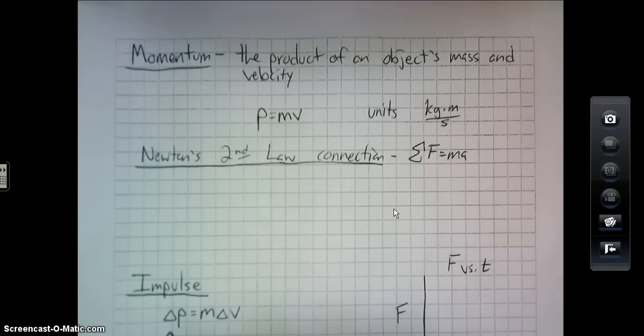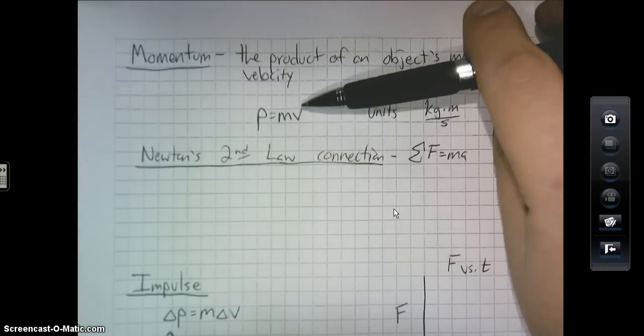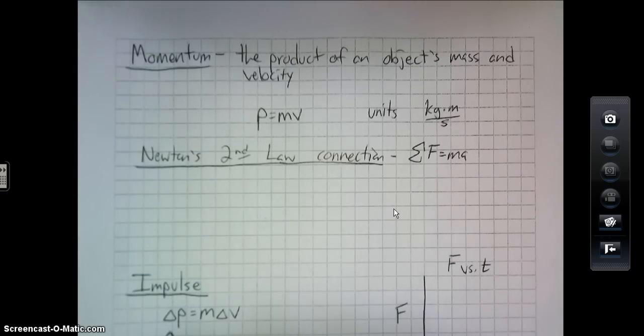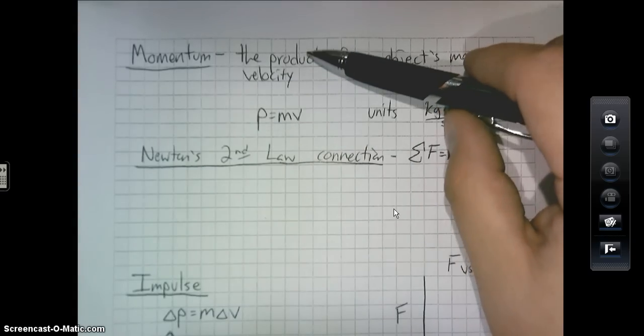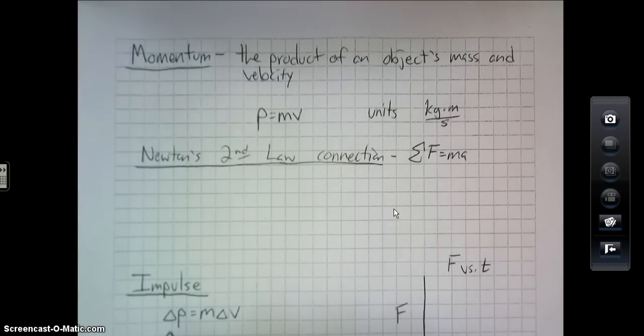All right, momentum. If you look up at the top here, my basic definition is the product of an object's mass and velocity. The equation that's written here says P equals m times v. Yes, P is the symbol for momentum. I'm assuming m has been used enough times and they got sick of it, or perhaps the p is in reference to the product of an object's mass times velocity.